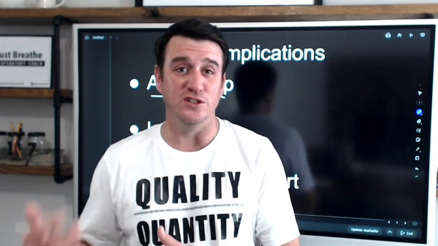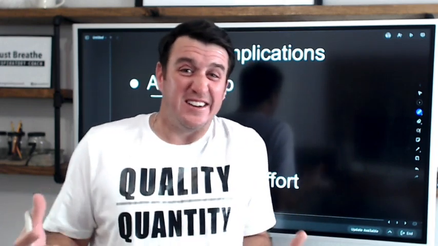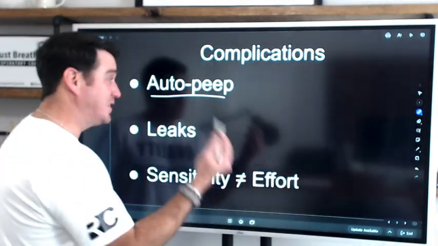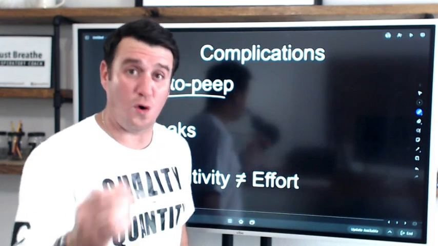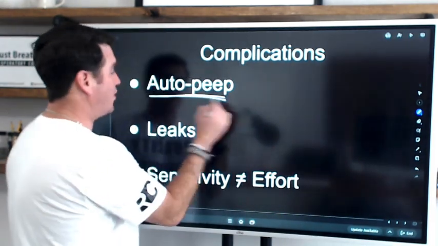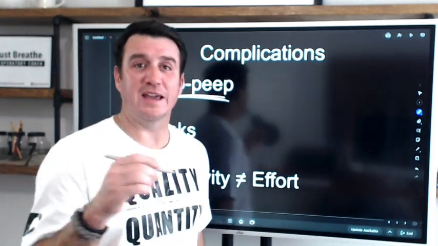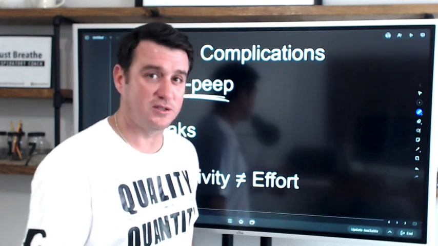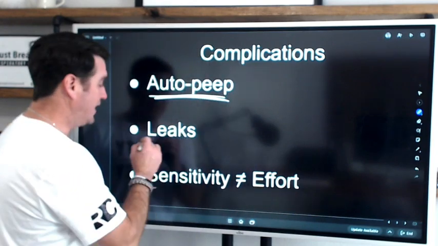Egan's actually states that some of the newer software on these newer ventilators has kind of closed the gap between pressure and flow triggering. And so the old adage that flow was easier or better, there's still not any data out there with the new software on the ventilators that really supports that anymore. So it really doesn't matter. What does matter is that no matter if you're in pressure or in flow triggering, auto PEEP will make it harder for your patient to trigger a breath. So be on the lookout for that.